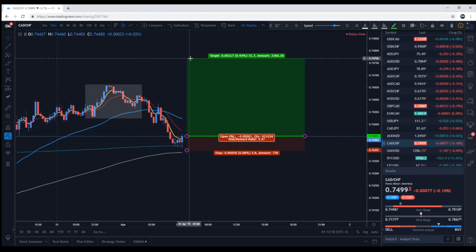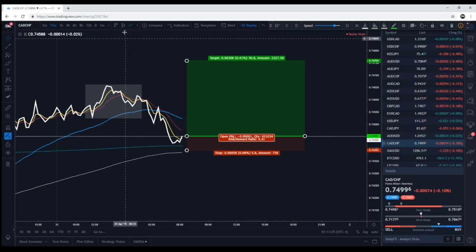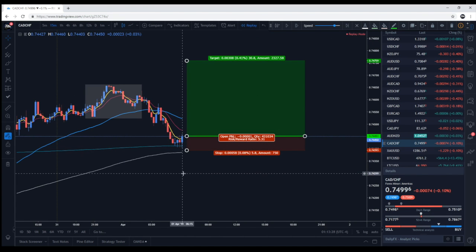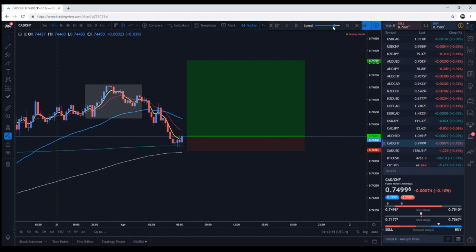So if you don't feel comfortable because you don't have multiple forms of confirmation, you can look at things like ADR, pivot points, you can use TDI. These are all different tools that you can look at to confirm the different things that you're seeing. But for me, this is literally all that I need, because number one, the pattern is way more important than anything else, and then also the timing. So the timing of this happening at 6:15 a.m., which is in our trading zone essentially, where we want to be, that's definitely enough confirmation for me. All right, so let's see how this plays out, guys.